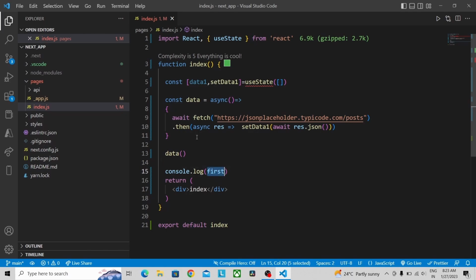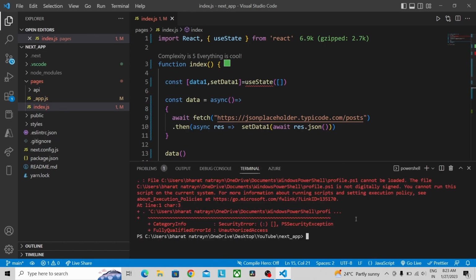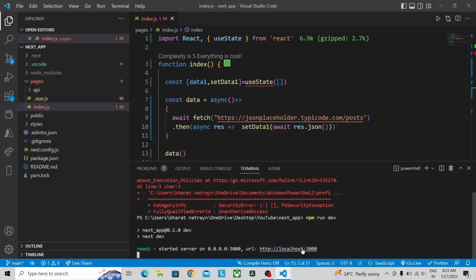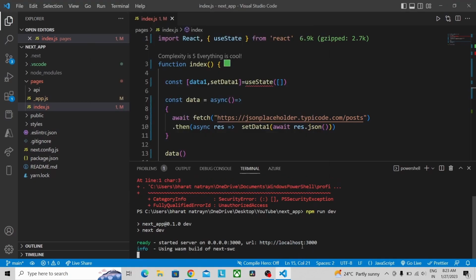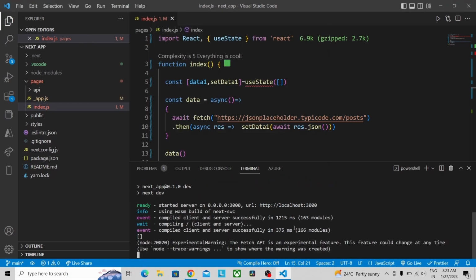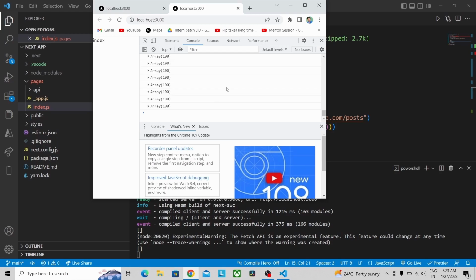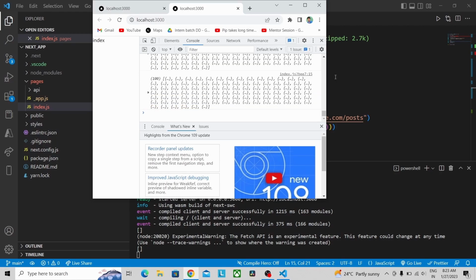Here we can console data1. Let's open the terminal, trigger the function and you can access this URL and open the console. You can see all these arrays here.